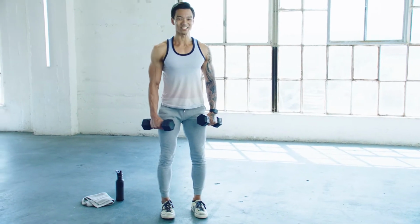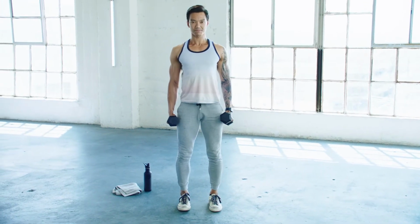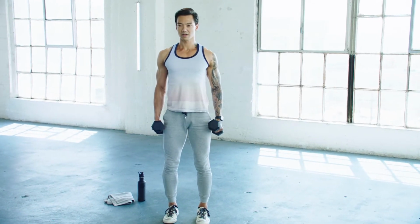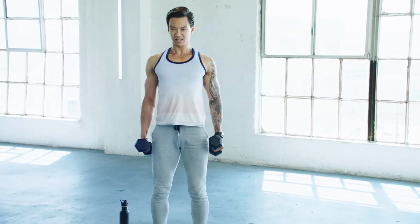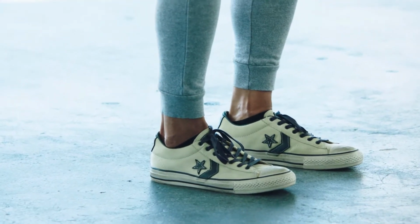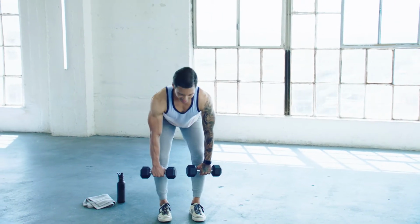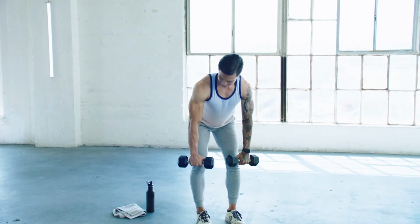Starting classic, RDL, AKA Snippy, AKA Romanian deadlift. I always remind myself to keep my weight a little bit more into the heels. I love giving it that extra squeeze in between the shoulder blades at the top. One more.